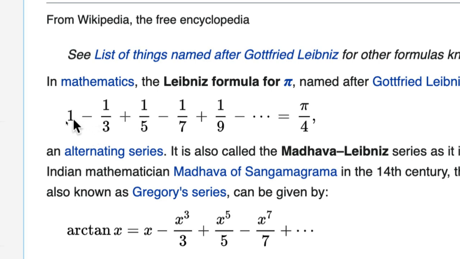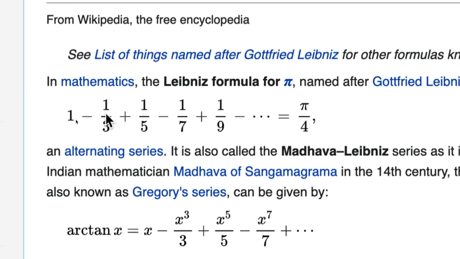We can start breaking this down. We need a series of numbers — thinking of the first as 1 divided by 1 — we need the odd numbers on the bottom: 1, 3, 5, 7, 9, 11, 13, and so on. Can you write a program that outputs those numbers? Because if you can do that, you've taken a big step. Then we need to take 1 and divide it by each number, outputting 1/1, 1/3, 1/5, 1/7, and so on. That shouldn't be too hard.